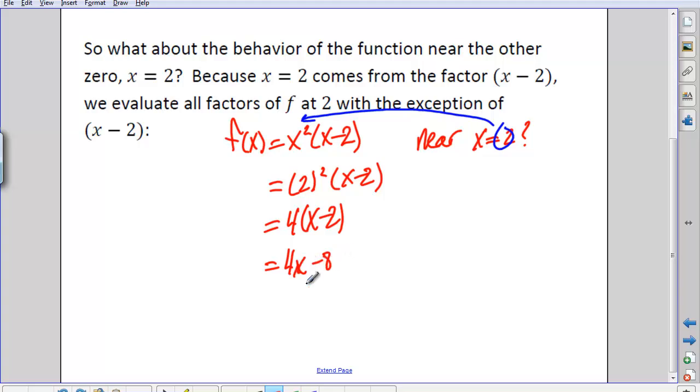So there it is. It comes from looking near one of the x-intercepts, leaving the factor that x-intercept came from alone. I didn't change x minus 2 here. Plugging in that x-intercept into your other x's in your function. It'll take you a few tries and practice to get it all straightened out, but once you get the hang of it, it's not too bad.